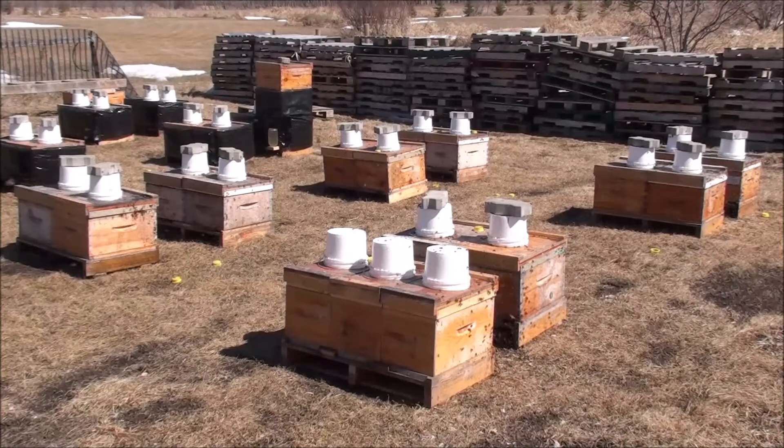There are maybe two or three that really don't look good at all, but that's okay. Our winter mortality this year was very low — less than 5% — so if I lose one or two more, that is really not going to push those numbers up into a concerning range at all.